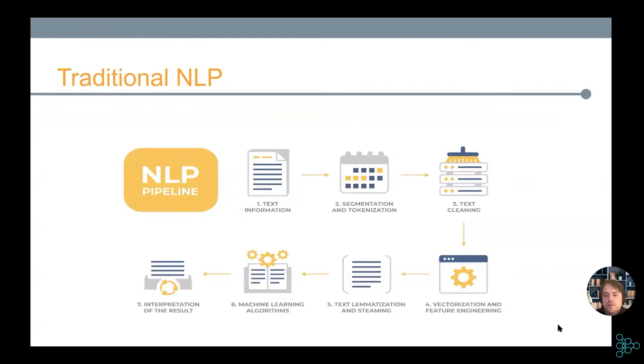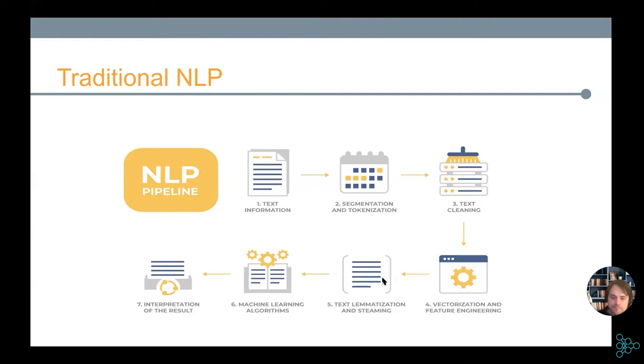After this, you can use some sort of vectorization. So you transform this text into a vector of numbers. On top of that, you can finally do some feature engineering. Then you do lemmatization and stemming. So you transform words like playing into more standard words, because you don't want to have play, plays, playing, played. It doesn't really give that much information. So you would like to reduce the dimensionality of your task and use play or part of the word to represent all these cases.